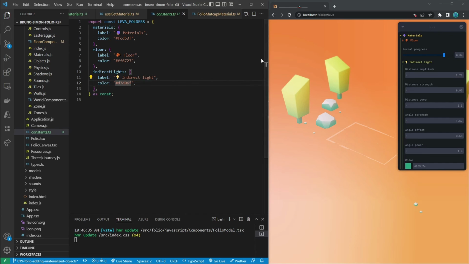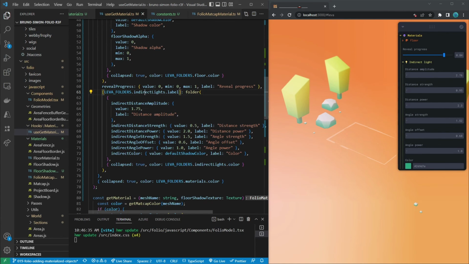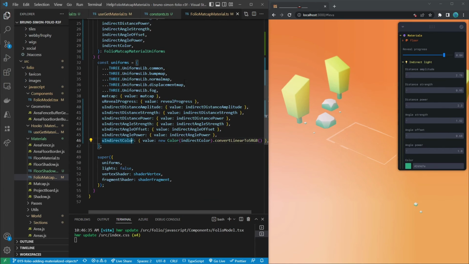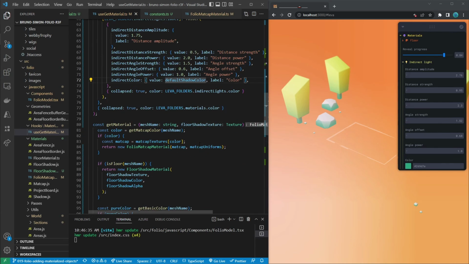I gave it a color, and then I gave it the values that we previously set inside of the material itself. I now set those here, and I gave it a label. Did that for every property and passed those together into the second argument of the FolioMatCapMaterial.